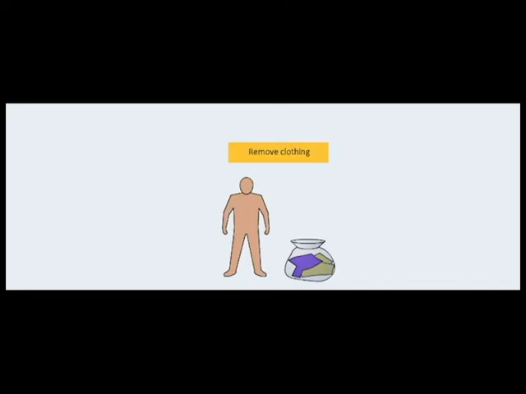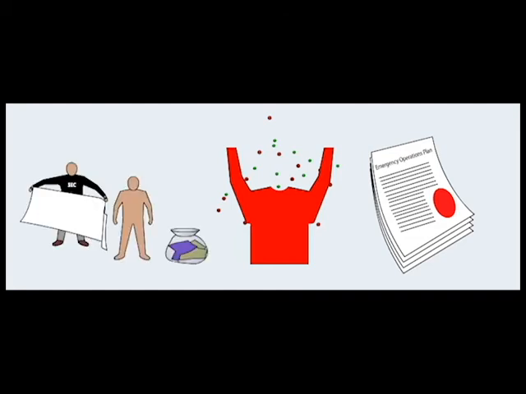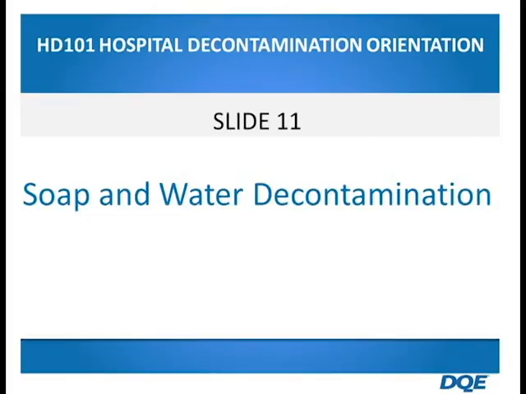Decontamination can be done in a number of ways. The quickest and often most effective way is to remove the person's clothing. Studies have shown that much of the contamination is in a patient's clothing, and further exposure and symptoms can be slowed or relieved through simple clothing removal. Your hospital will have procedures in its emergency operations plan detailing methods for clothing removal and containment, and ways to protect the privacy of the patient during the process.